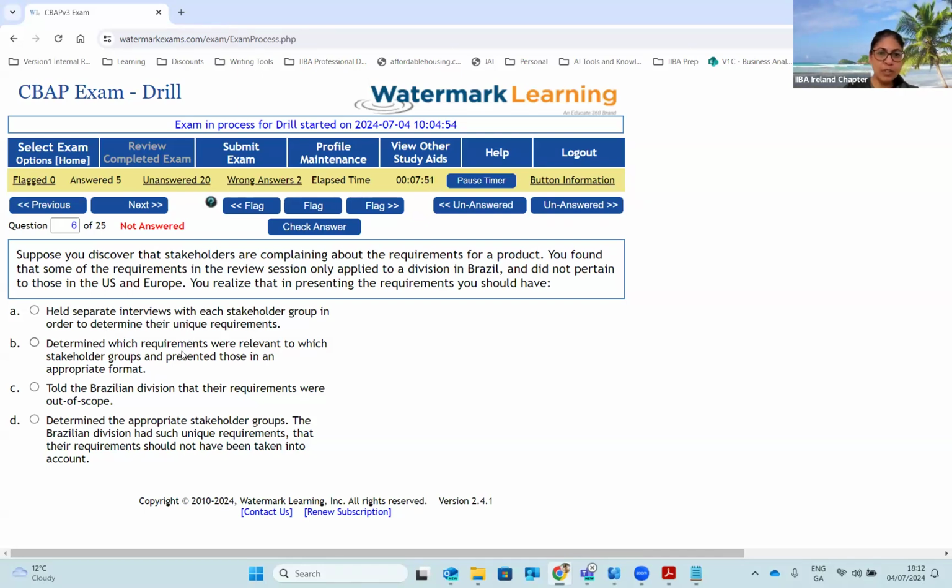B. Determined which requirements were relevant to which stakeholder group and presented those in an appropriate format. C. Told the Brazilian division that their requirements were out of scope. D. Determine the appropriate stakeholder groups. The Brazilian division had such unique requirements that their requirements should not have been taken into account.